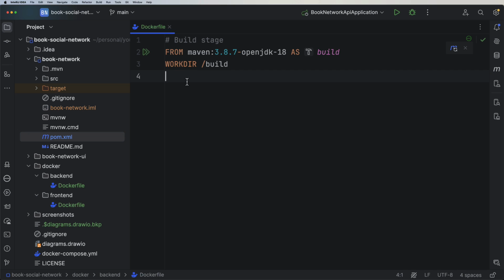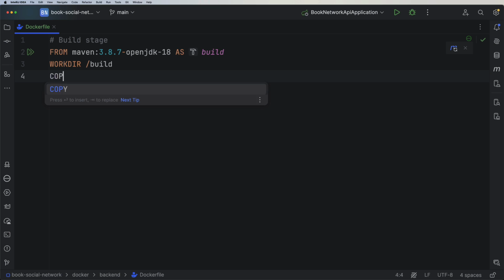Now this is a little bit more Docker specific. When we clone a project on our local machine, we need to navigate to this location, and then run a command to install the dependencies, which will point to this pom.xml file, and Maven will start downloading the dependencies, configuring the project, building it, and so forth. So this is what we will do right now. Since we are inside a Docker container, we need to copy our pom.xml file to the current location. The current location will be this build folder, since we defined it before.